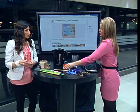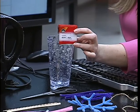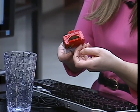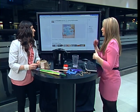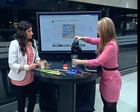So I'm doing a substitute, and this I found online too. It's called alum powder. You can find it in the spice aisle, so it's really easy to find. It's basically just like a salt. It's also a bit safer to use for kids because it's not a cleaning product. There's no Javex or bleach in it. It just takes longer for the product to crystallize. So you're going to have to let it sit for 24 to 48 hours as opposed to the borax, which is basically overnight.